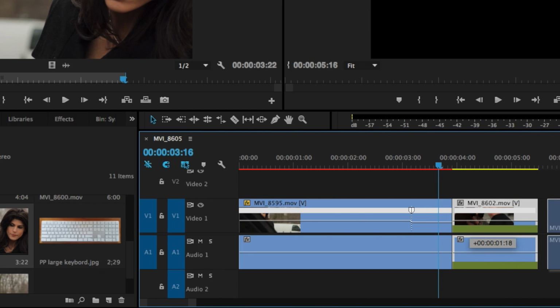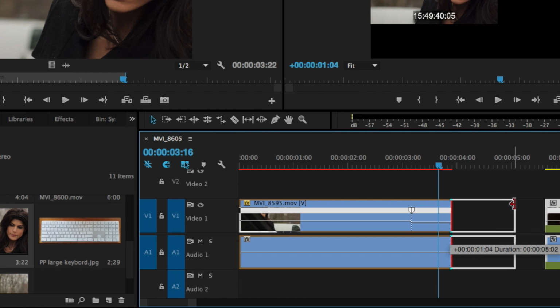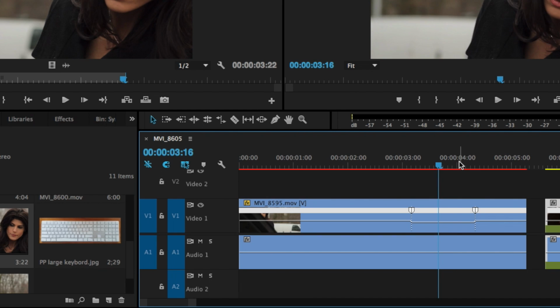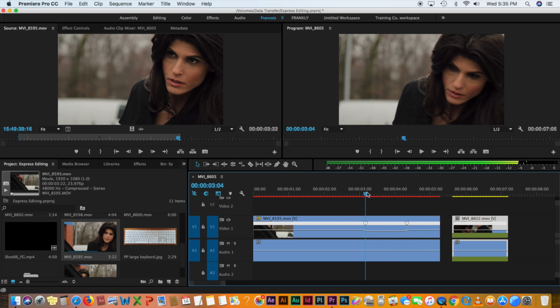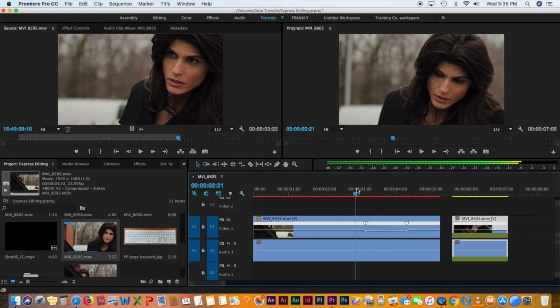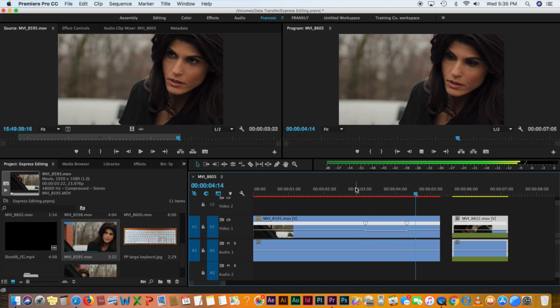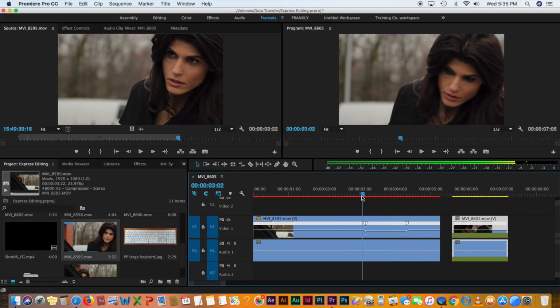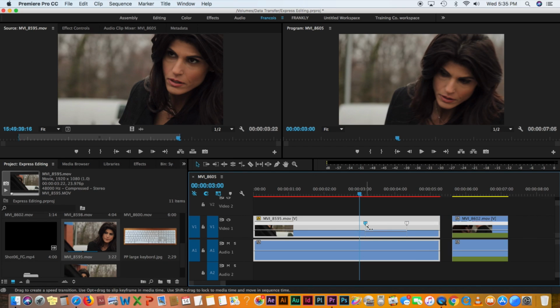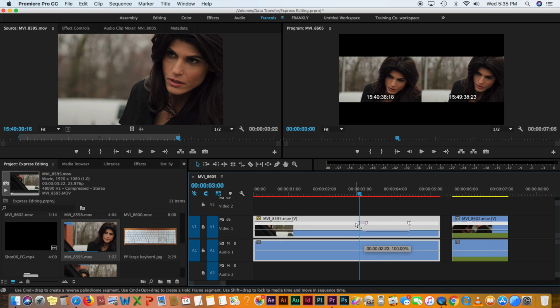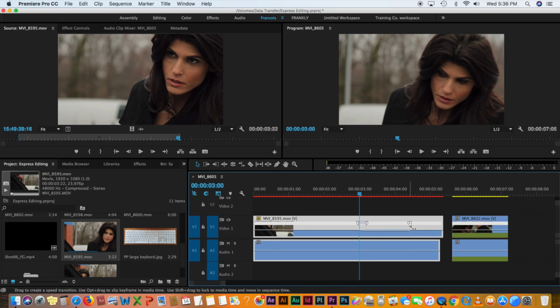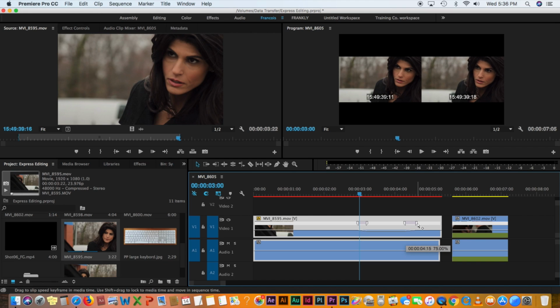I will move this shot away and trim it out so I can see my whole shot. So now I slow down. You can see now the action is slowed down. What I'm going to do now is grab those tools here and open up my keyframe in the way of creating a curve to my slowdown.